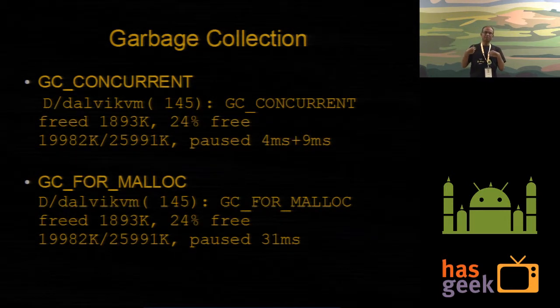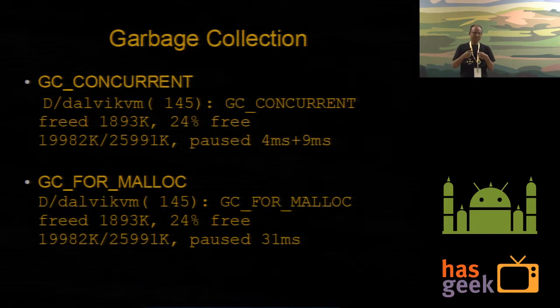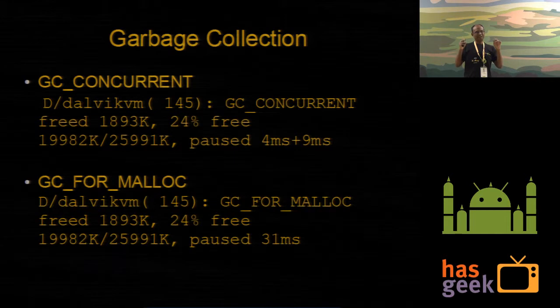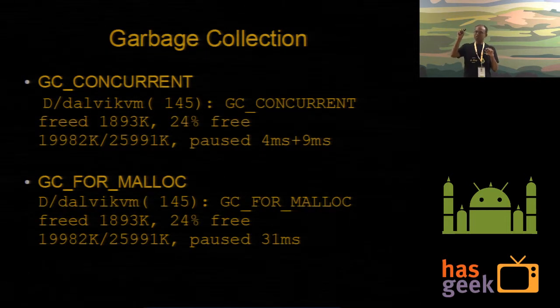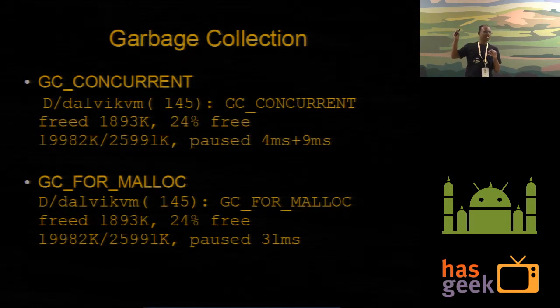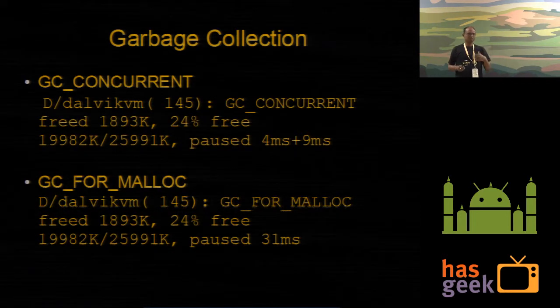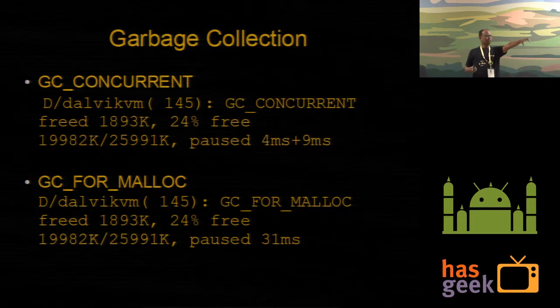However, if the memory allocation fails at that time, and if the concurrent GC is happening, the memory allocation will actually stop, and you'll see in the log messages like "waiting for concurrent allocation to finish." We'll be seeing those things. So you can just look at the log to figure it out.